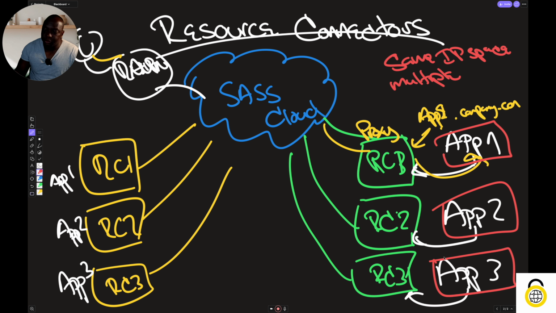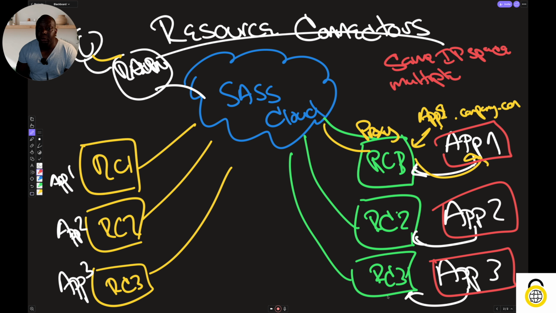You connect your private resources to the resource connector, and then when people look it up after they connect through the VPN, they can get to every application, even though these applications technically share the same IP space. To Secure Access or SASE cloud, they all look like individual apps, even though they have the same IP spaces in different locations.